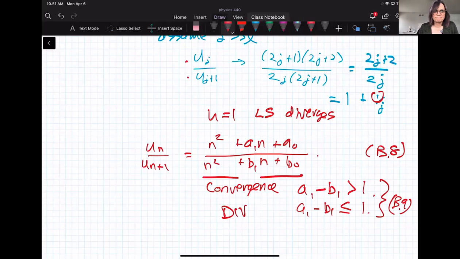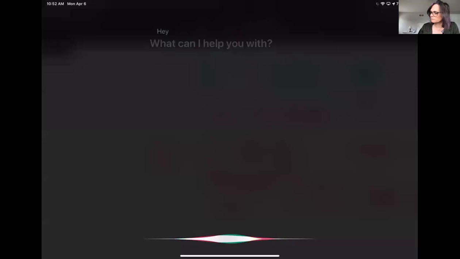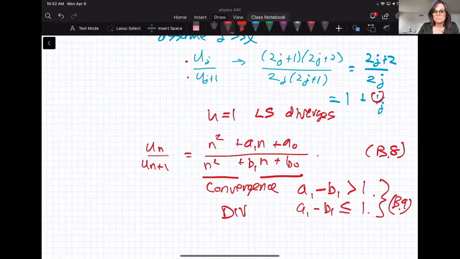Okay. Now, I think it would be worthwhile to look over this again. I'm going to post this on my YouTube channel, and there are some other examples in the text. But Gauss's method is going to be really important again when we look at the series for these special functions.